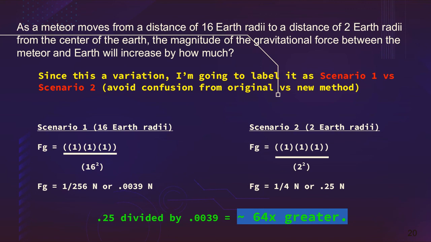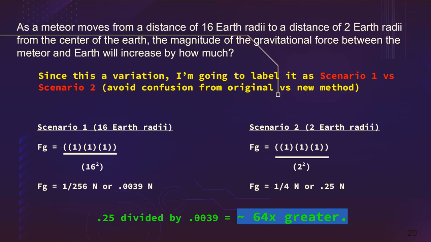In scenario 1, this is the one where it originally had a distance of 16 Earth radii. So we wanted to find out what the FG at that point was. Now, I could sit there and try to get all my exact values, but I want to be able to do it quickly, efficiently, and give an exact accurate answer of how much greater it is. So in that case, I'm not really given actual values, so I don't need to use the actual value of the constant G. As you see, my G, I'm just using a 1.